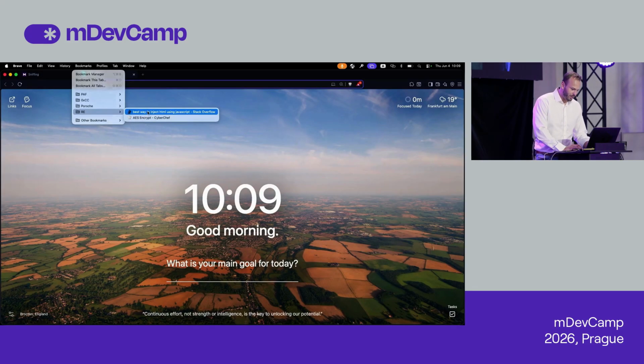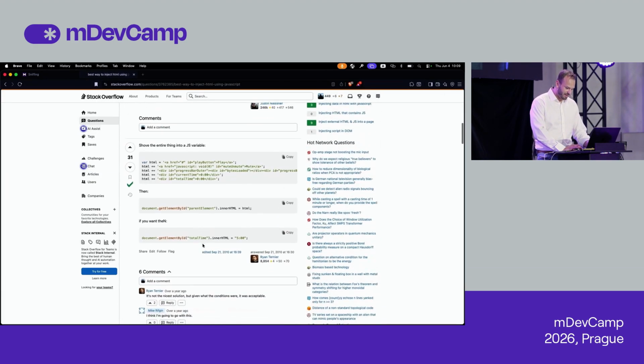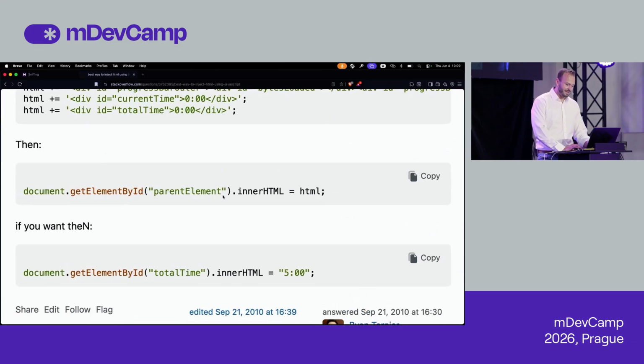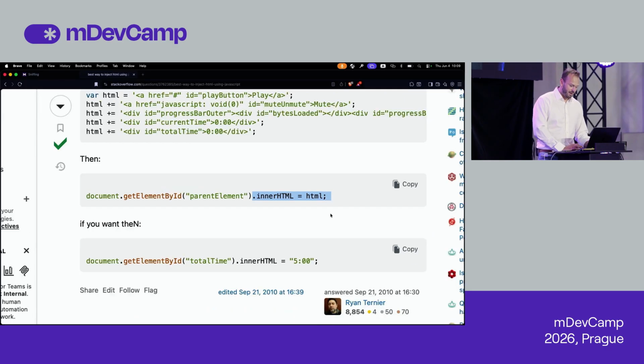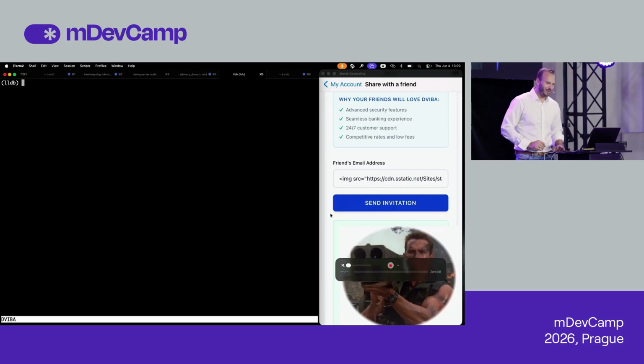So if you have a look, what's the best way to inject something into JavaScript? So that's this. And this is exactly what the app does. There is no validation of the input. Everything can be parsed in. Everything is taken, loaded into the HTML. Real life example, our junior developer created this, and then I told him probably not a good idea.